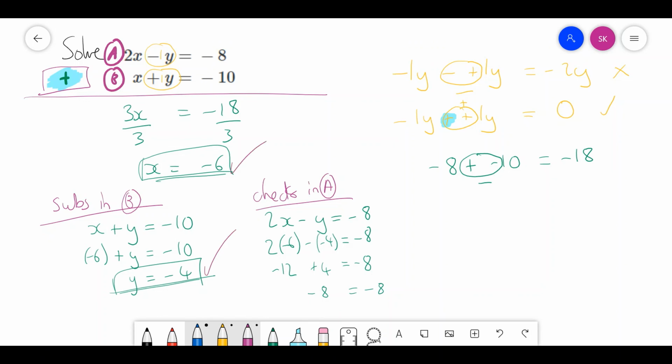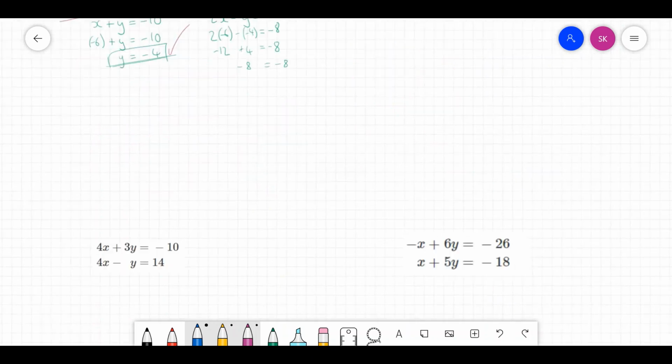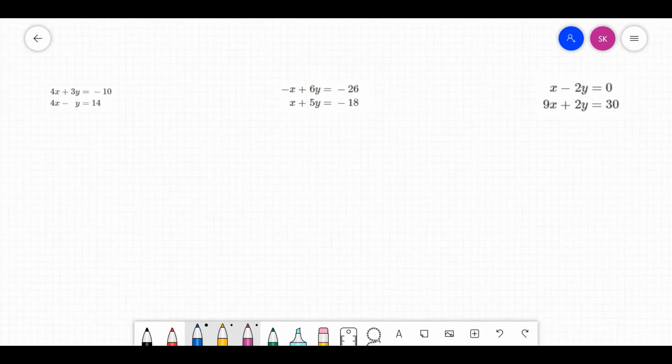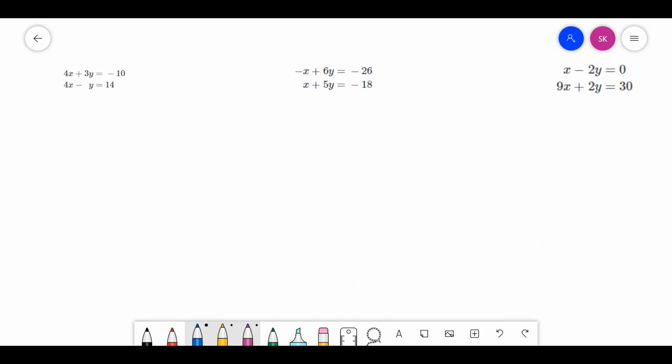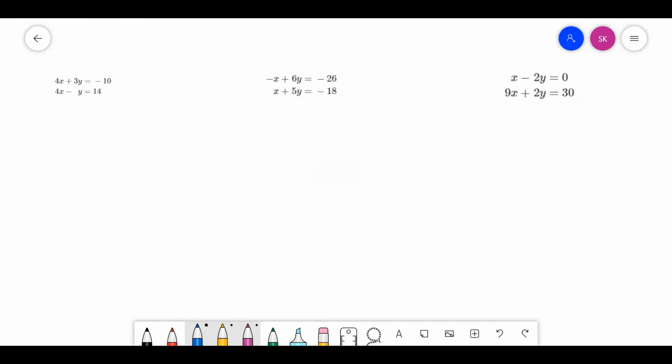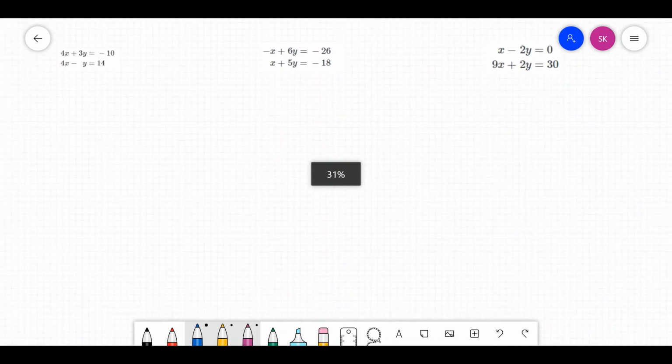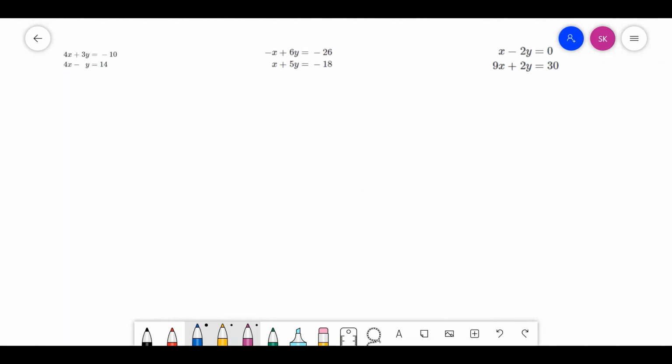Make sure you made any purple pen notes that you need to. Press play when you're ready to keep going. All right. I've got 3 questions here for you. I want you to pause the video, have a go at doing these on your own in your book, and press play when you're ready for me to go through how to do them. Okay, so make sure you got your purple pen in your hand. I'm not going to talk through these, I'm just going to write the working. Maybe I'll talk a bit.